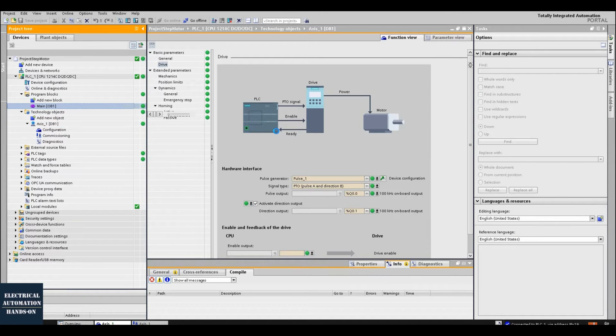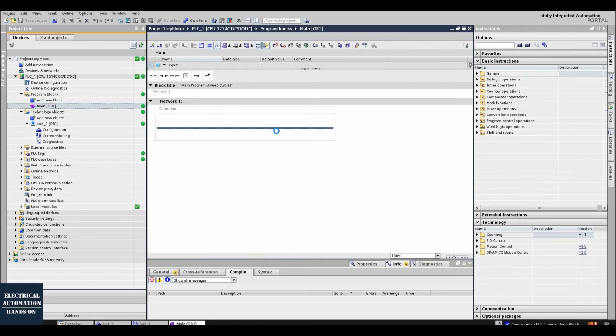In this case, I will use a very simple way, because basically the people using the step motor, in most cases, are new starters. So I will not use any fancy program or any slightly advanced program. I will use a very basic way. For slightly higher-end programming, you can refer to my other motion control videos.